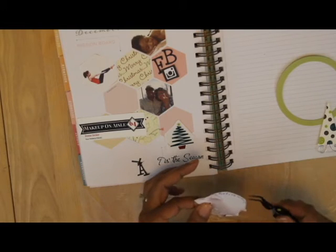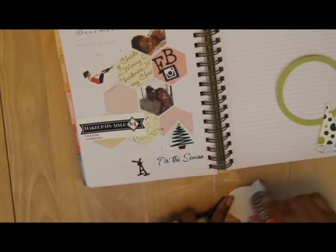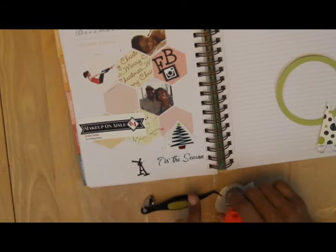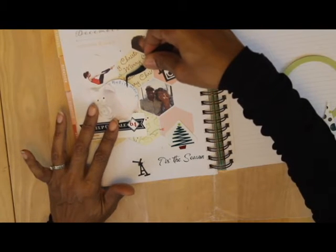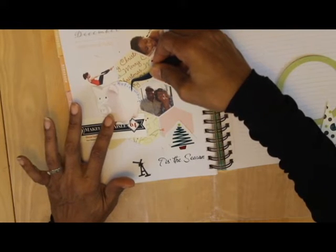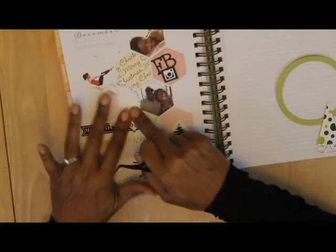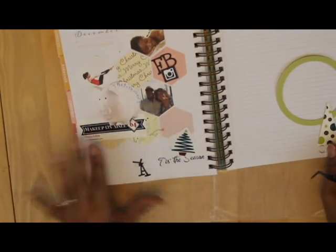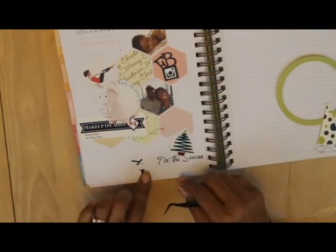Okay, so now let me get my little piggy glued down. And I've been to see my retirement advisor in regard to my finances, and there's a few things that I need to do this month, and I've got an appointment this week that's directed toward those goals. So I am on track. I think I want that right there. Yeah, there we go. And now I can get my A+ on.